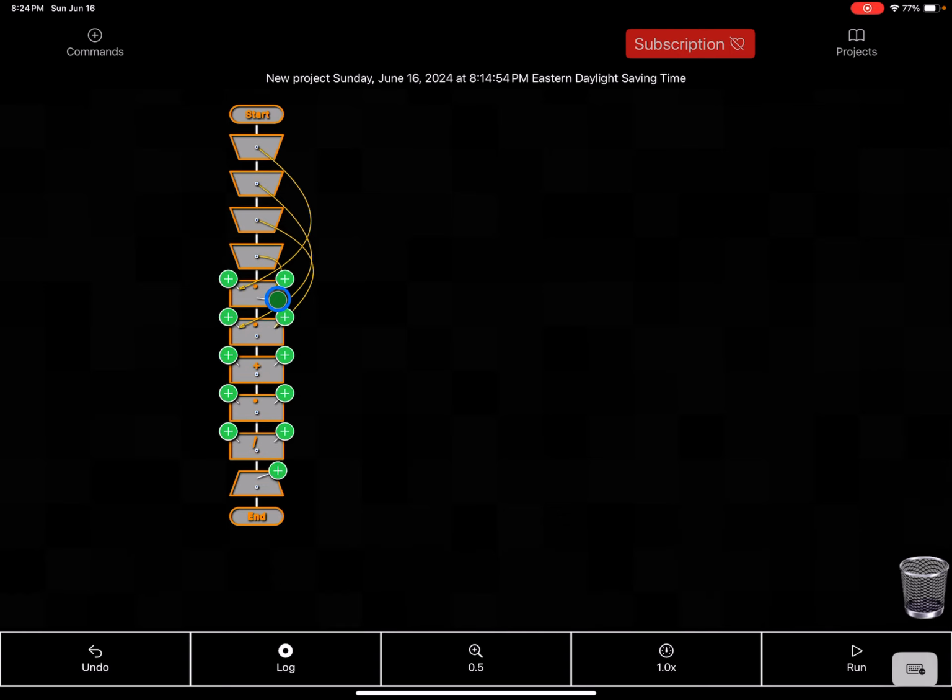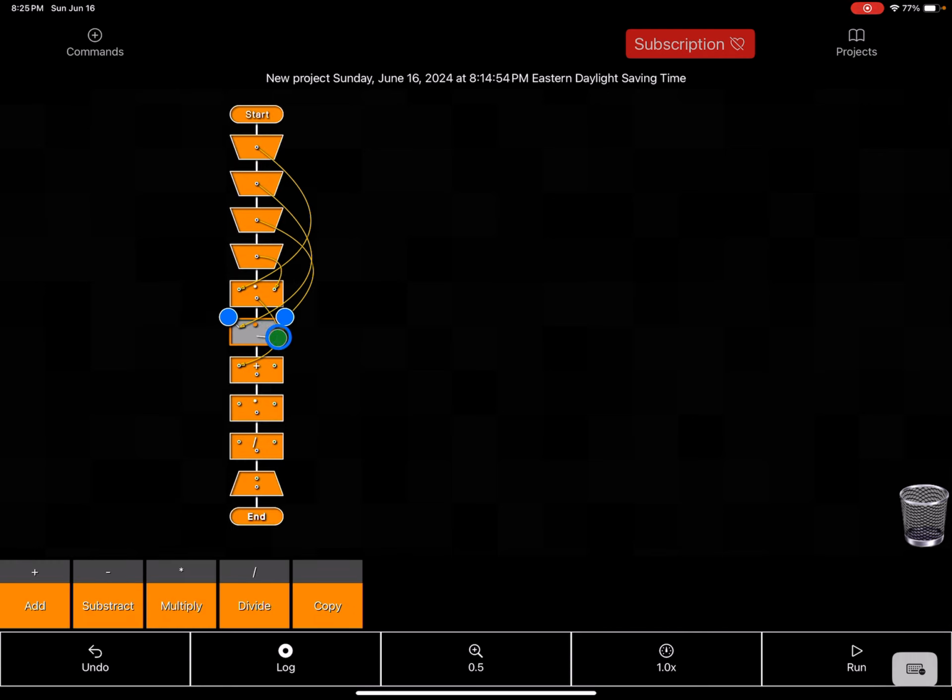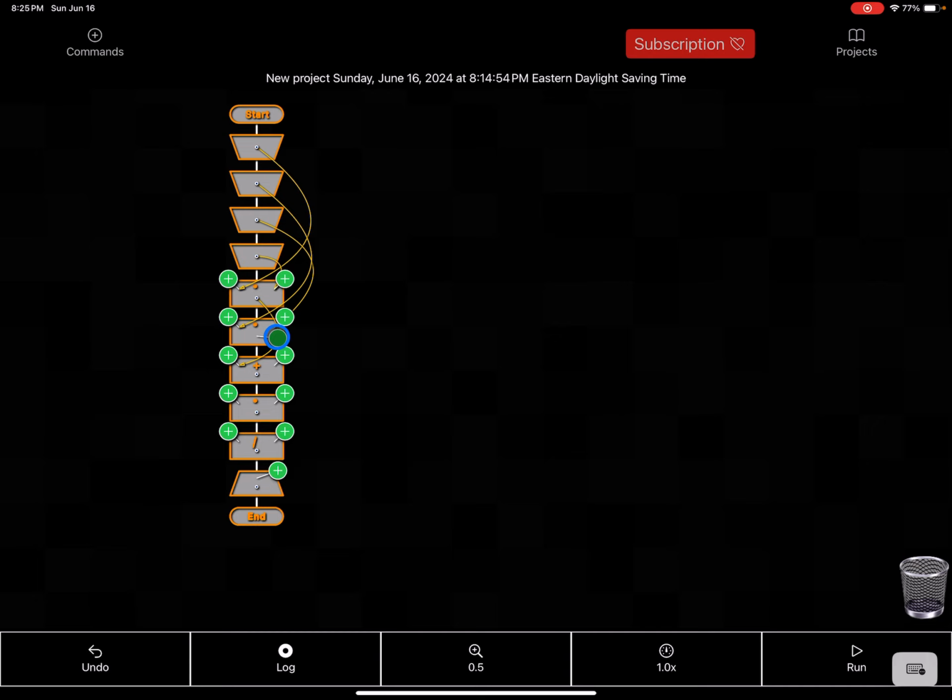So clicking into the green area, which is the outbound data connector, and into the first available inbound data connector on our addition command, and doing the same, clicking the outbound data connector on the second multiplication to connect its result to our addition command through its second available inbound data connector.